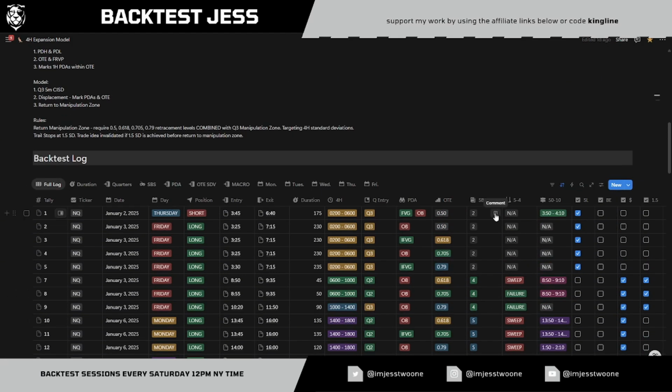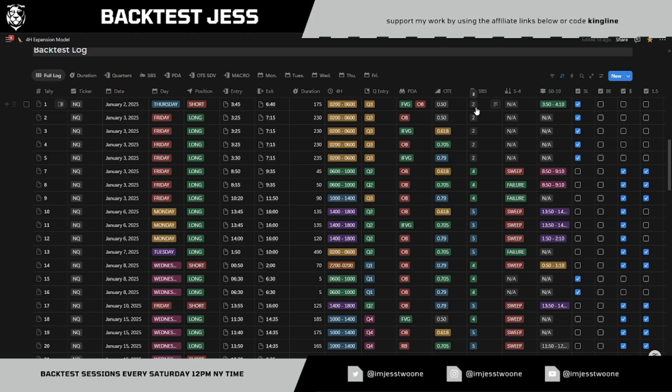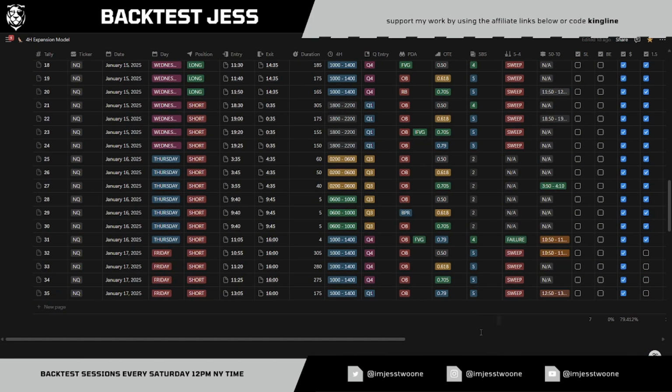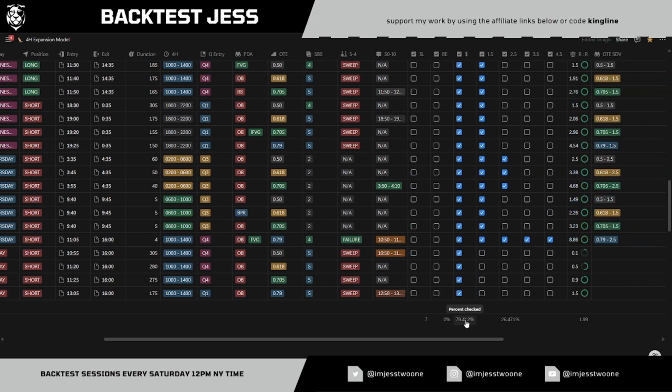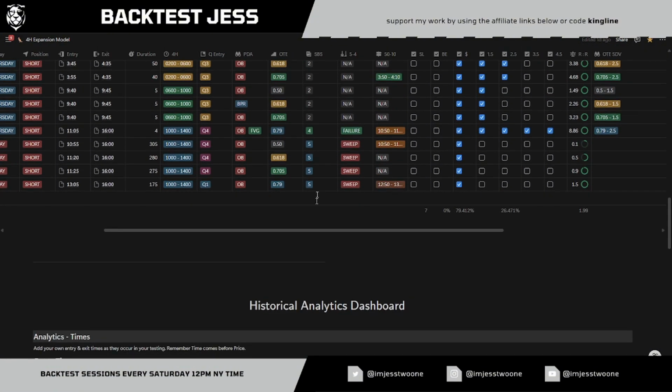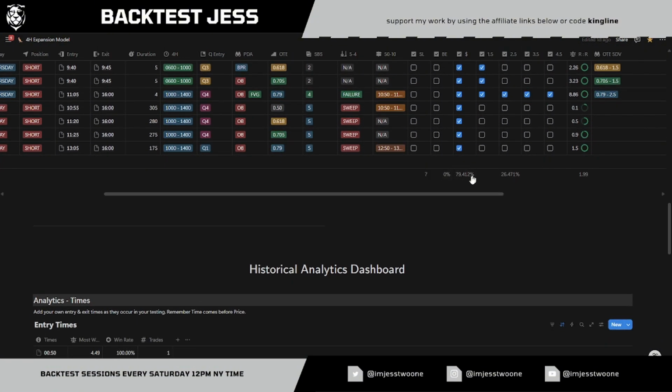The reason we decided to remove SBS is because it was preventing us from taking as many entries as we could. So far, with the way the model was prior to today, or prior to the last session even, we have a 79% win rate. If we were to remove SBS2 specifically, we would have a 93% win rate. If we removed SBS altogether, that doesn't change anything. The win rate would still remain at 79%.